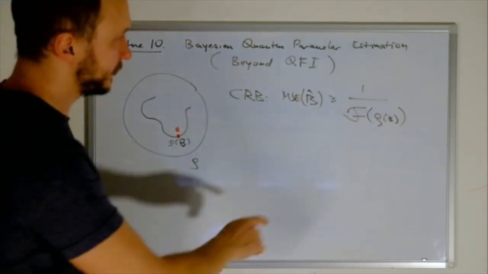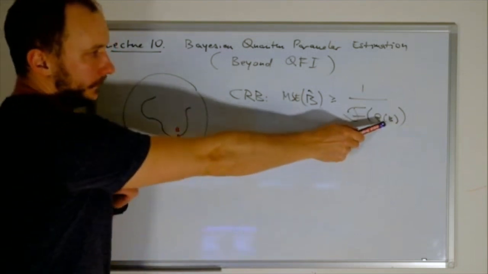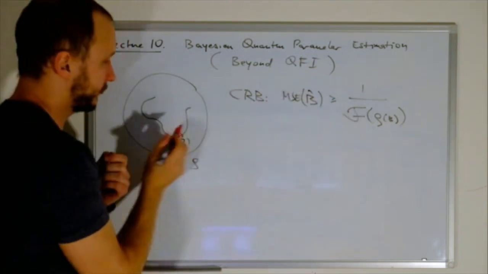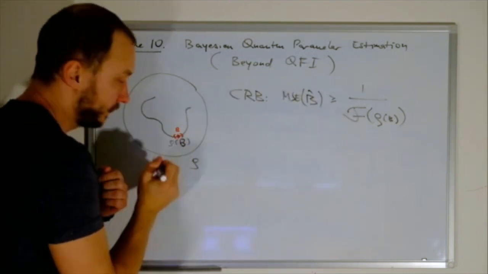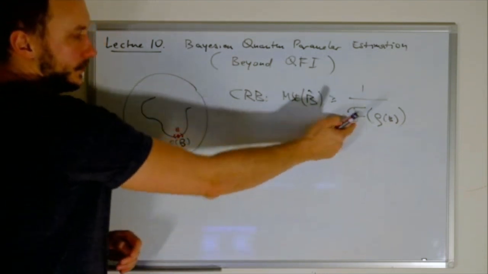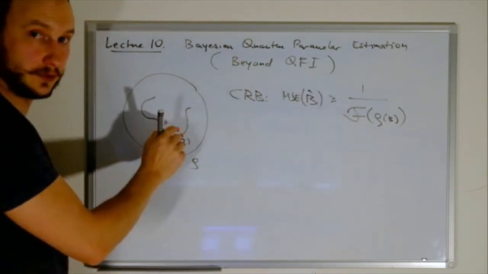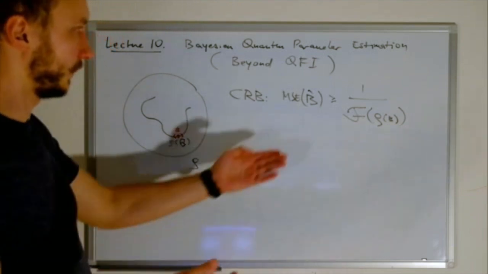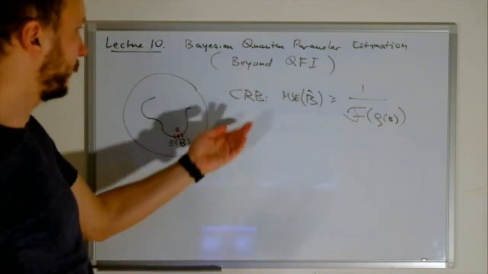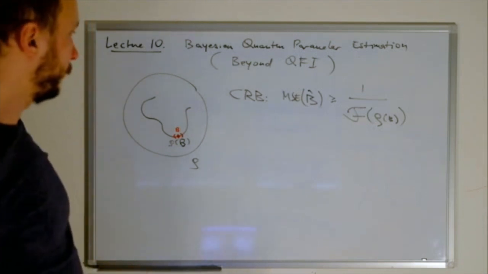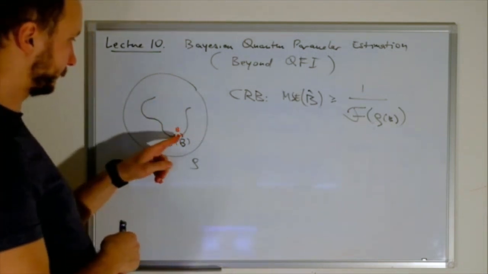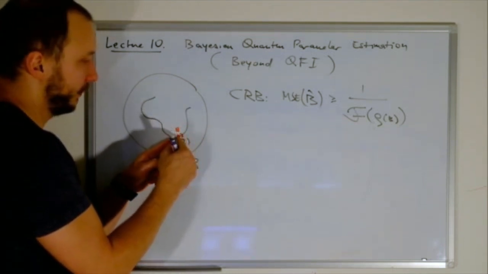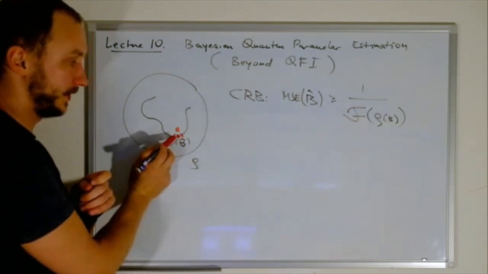This property, the Fisher information of the state at b, is actually a local property. It only depends on the state here, how it looks, and the first derivative. So this quantity doesn't know about the curve at all. It only knows about the neighborhood of the true value. So how does this bound hold? It holds because, as follows from the Cramér-Rao theorem, when you estimate many times you shrink your knowledge of the parameter to this point, and the only thing that matters is how the curve behaves in the neighborhood of this point.